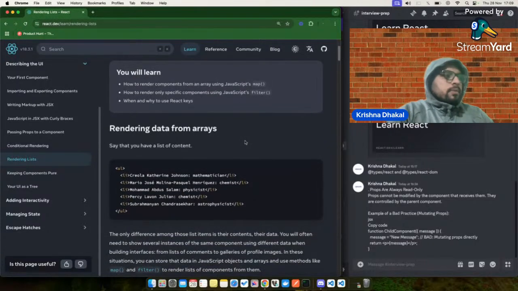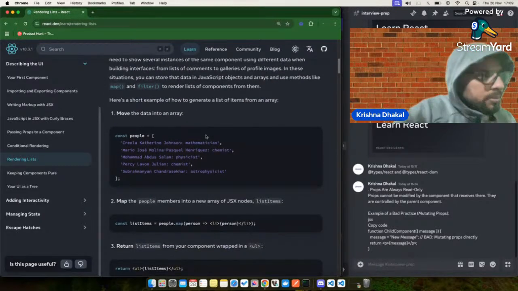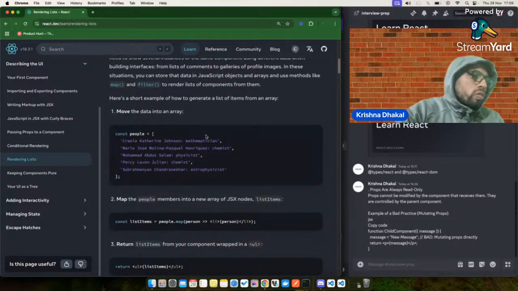Say that you have a list of content. The difference among those list items is their contents, their data. You will often need to show several instances of the same component using different data, from lists of comments to galleries of profile images. You can store that data in arrays and use map to render a list of components from them, for example people.map with a list item.